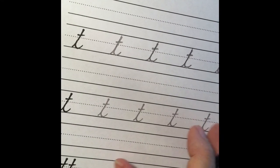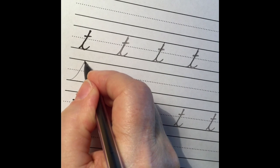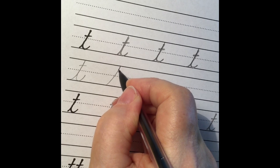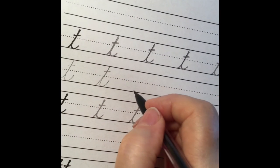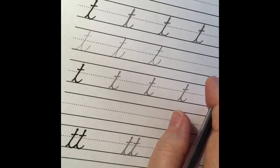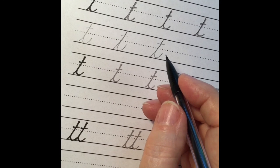Underneath the training wheel letters is a row that's empty, waiting for you to try them out yourself. And so we do an undercurve, slant, undercurve, cross, undercurve, slant, undercurve, cross, undercurve, slant, undercurve, cross. Then there's another row to practice with the training wheel letters to make sure that we are practicing that correct and proper formation.